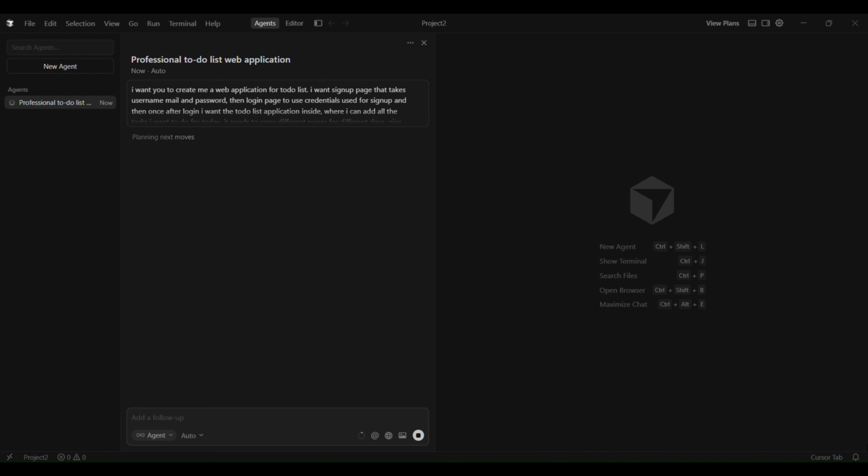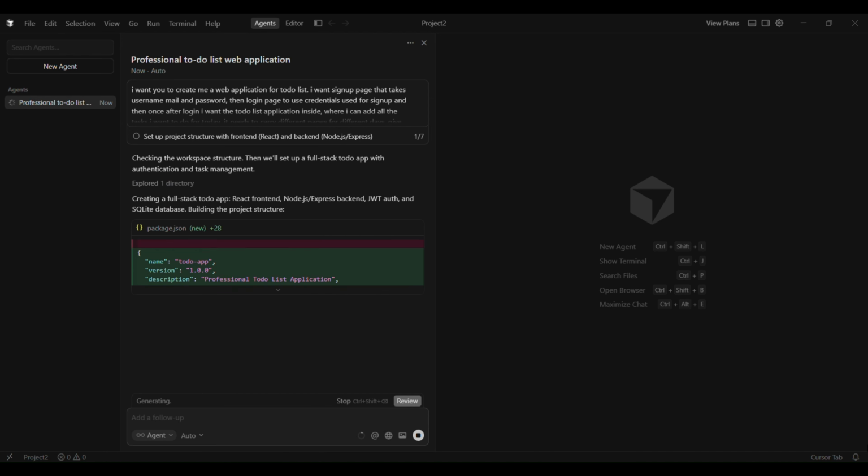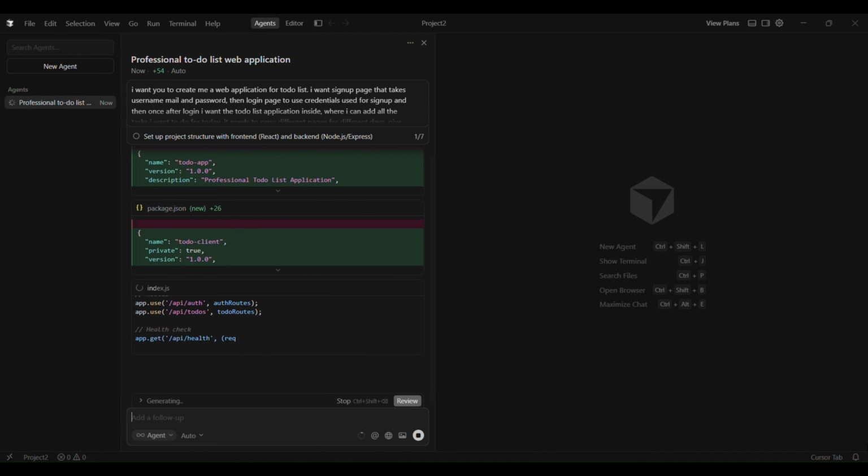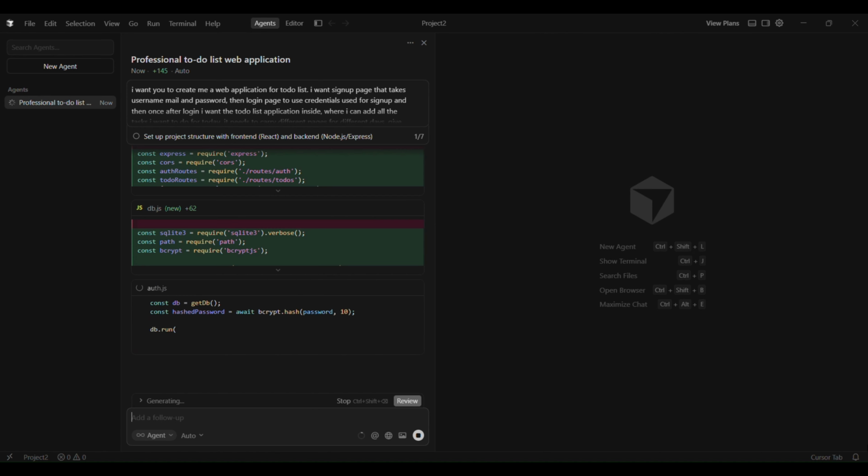Now I want to be honest with you. While I was doing my first project, everything didn't go super smoothly. I got some backend connection errors at the beginning. It took me around half an hour to get everything working. But here is the thing, I didn't actually fix anything myself.